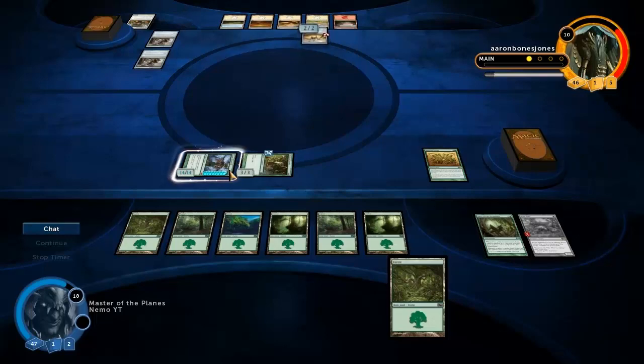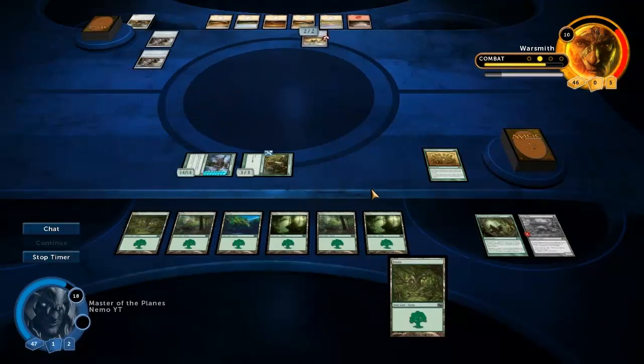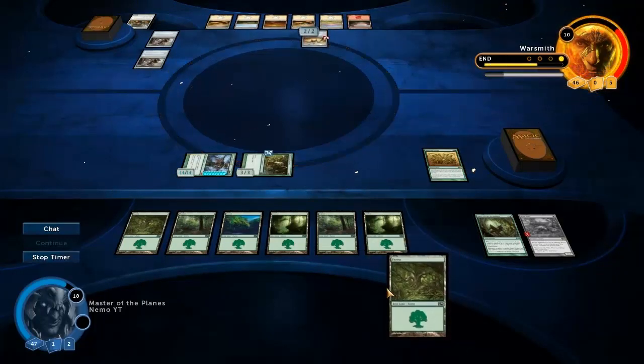But yeah, that at least solved our problem of what to put our counters on. So now we've got a 14-14 and he's been replaced by AI, because he has nothing. Okay, good. Alright, well. That is a win for us then.